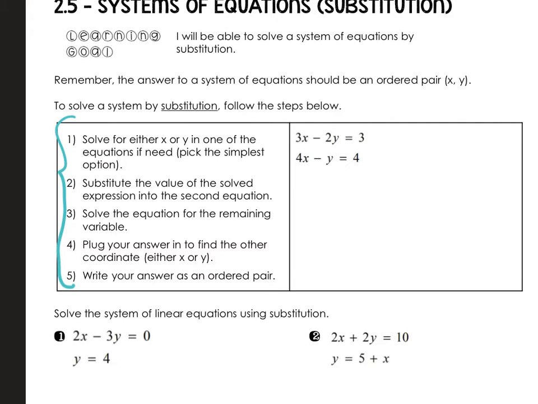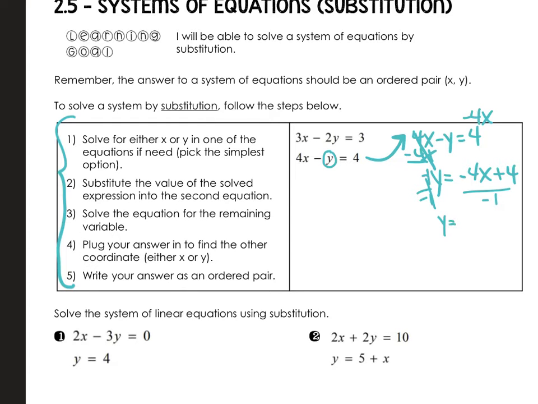They're both going to be about the same amount of work, but let's say I just start with this one. So I want to get one of the variables by itself. My goal is going to be to get y by itself, okay? So rewrite it. I would start by subtracting 4x. So now I have negative y equals negative 4x, or you could put the 4 first, it doesn't matter. And since it's negative, that's like negative 1y. If I divide everything by negative 1, it's just going to change the sign. So now it will be y equals 4x minus 4.